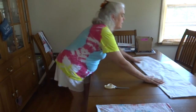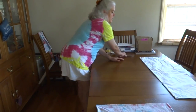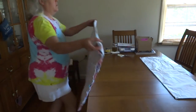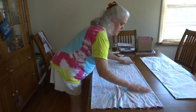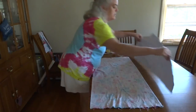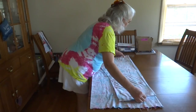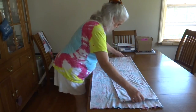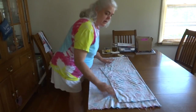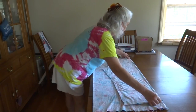Alright, so now we've got a pattern like this. But for the next piece you want to face the other direction. So what you have to do is flip this over. And if you wanted to get really fussy, you can kind of match up the cats. This is a little uneven, but I'm not worried about it. It's just something I'm going to sleep in. Now, if it was something I was wearing out, I'd make sure I pressed the fabric well.